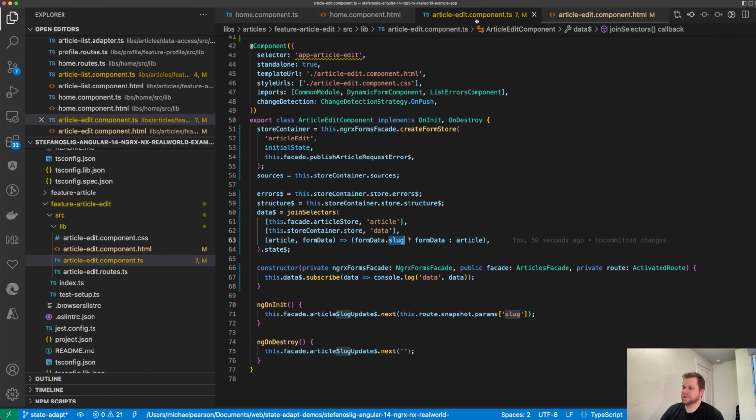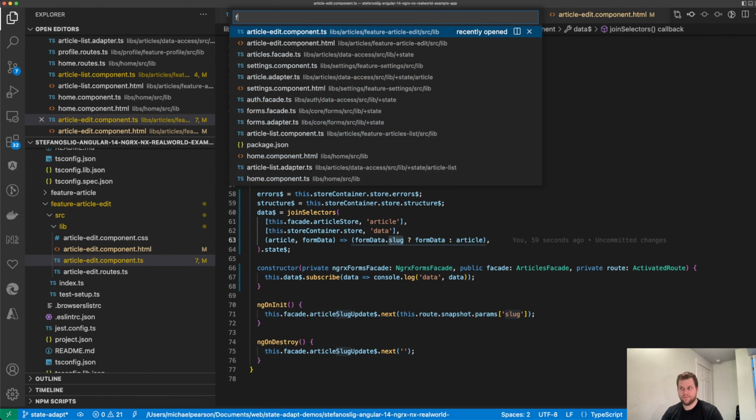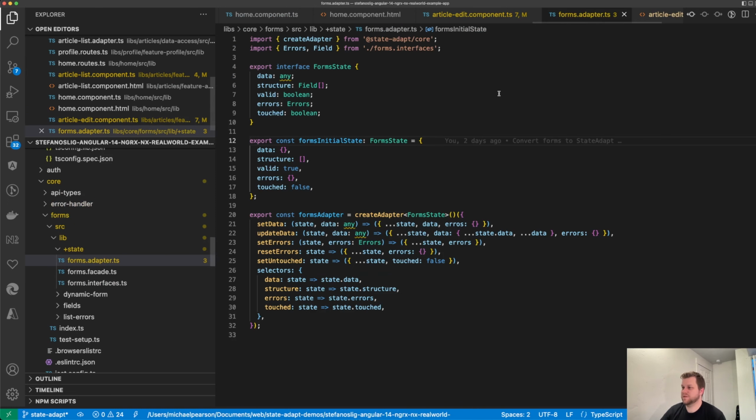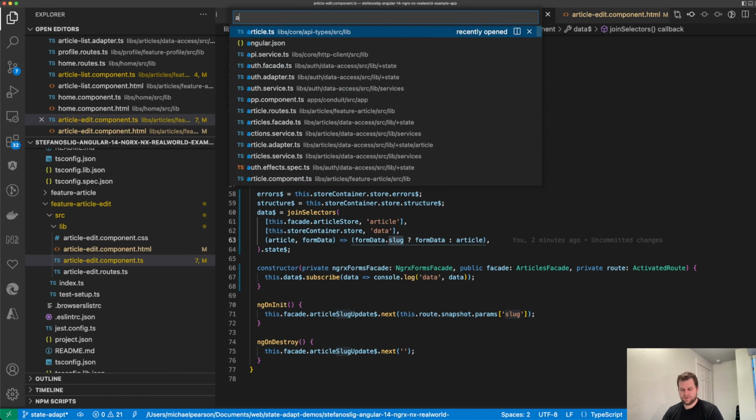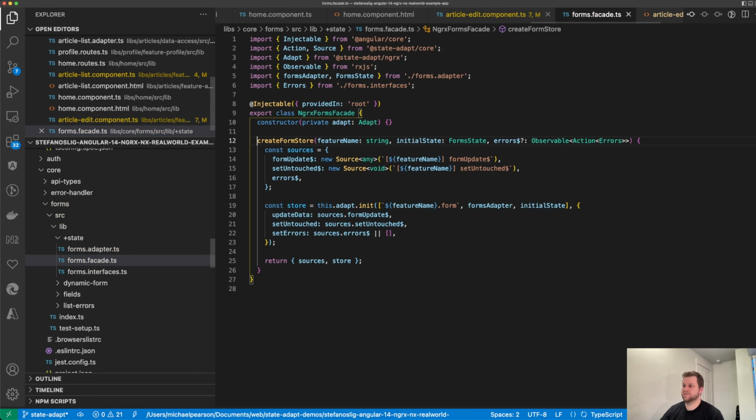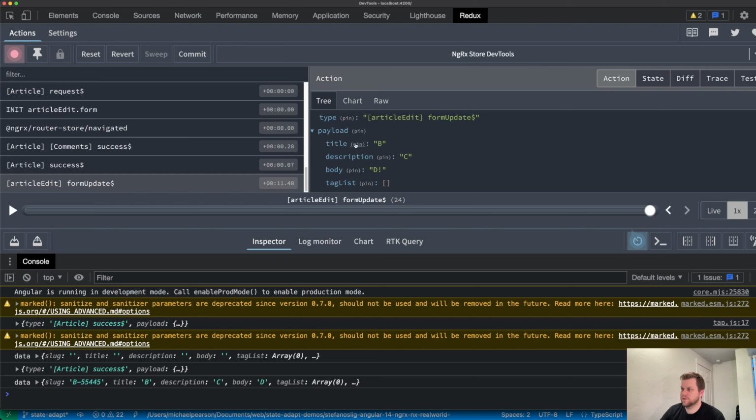Let me make sure that does the right thing. Set data. I need to go to the facade. Form facade. Form update. That happened, and we got update data, supposedly, with this.